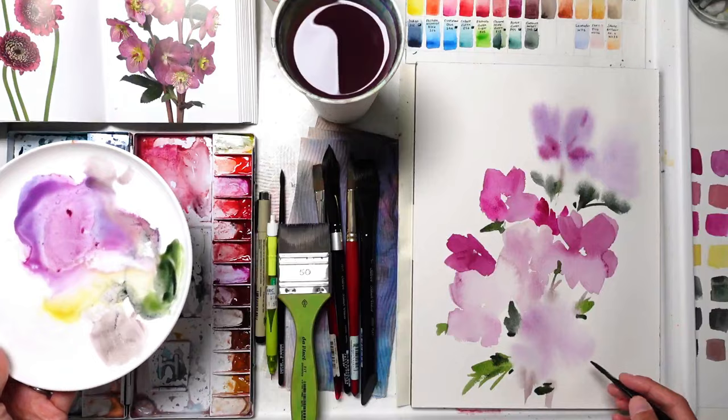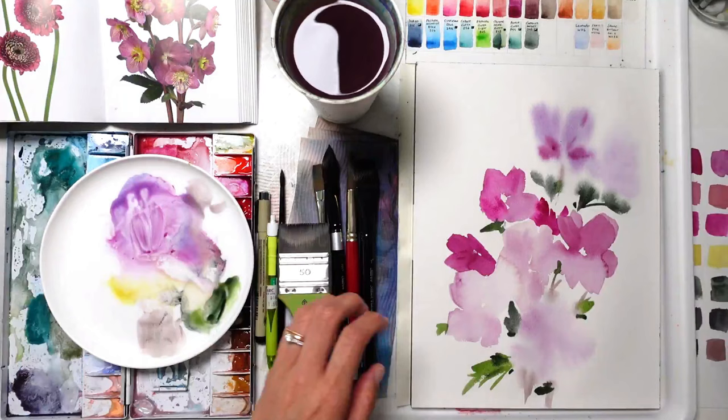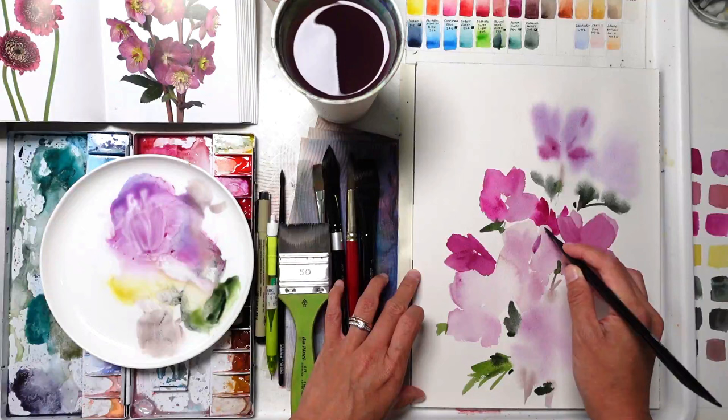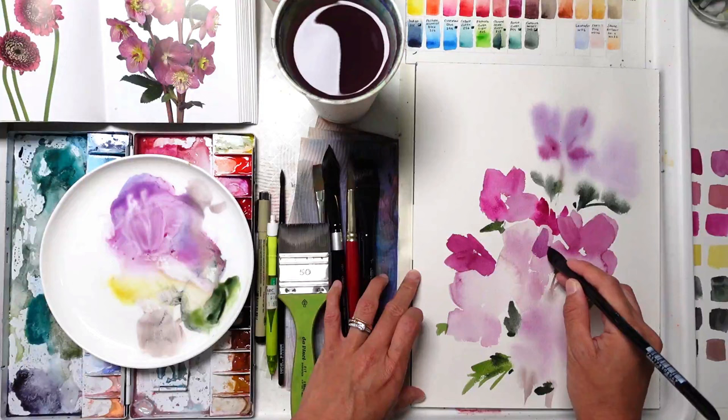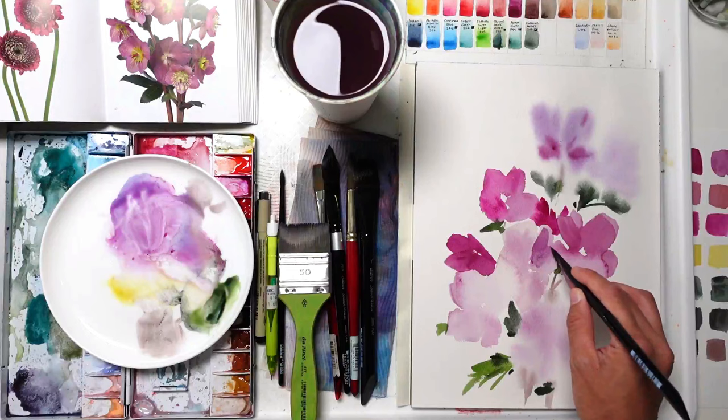So I'm going to stop with the greens and I'm going to go back into my purples just to see where I want to add definition and create a bit more depth with my painting. At this stage, my paper is completely dry where there are flowers. So while it's dry, you're always allowed to go back in and paint additional layers. You can go back in and add more color if you like.